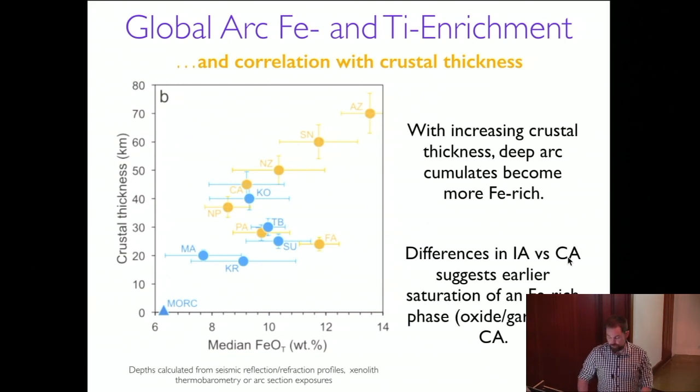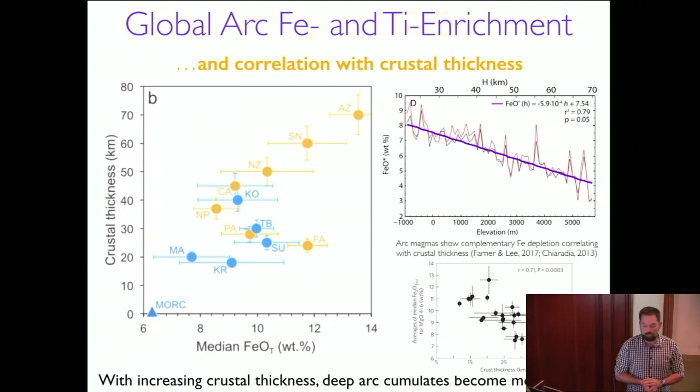And so it's not just this study that's shown that. There are at least 2 other studies that we know of that show a relationship between crustal thickness and iron content. In these 2 examples, we're not looking at iron content in the cumulates. We're looking at iron content in the erupted lavas. So whilst I've shown you an increasing iron content in the cumulates with depth, in these 2 papers, which looked at lava compositions or shallow plutonic rocks, you see as the crust becomes thicker, there's an iron depletion. And you see that in the Sierra Nevada, and you see that in several other places, where as the crust becomes thicker, the lavas show iron depletion, and we've shown that the cumulates, because they're a complementary reservoir, show iron enrichment.